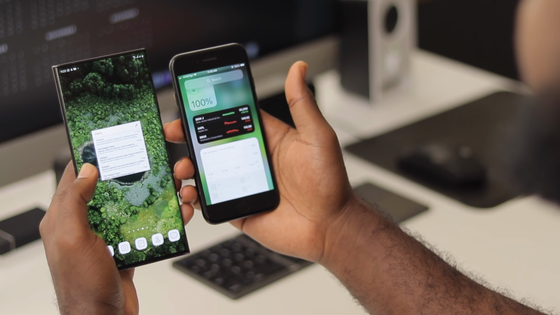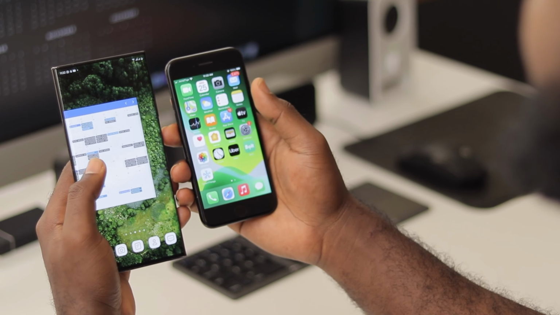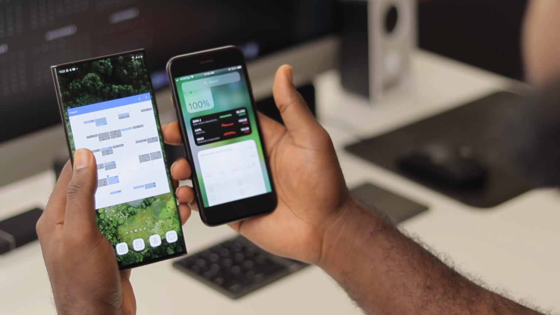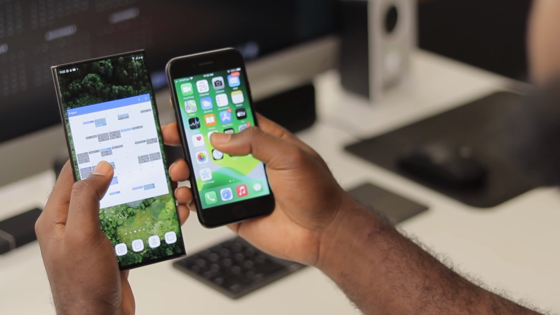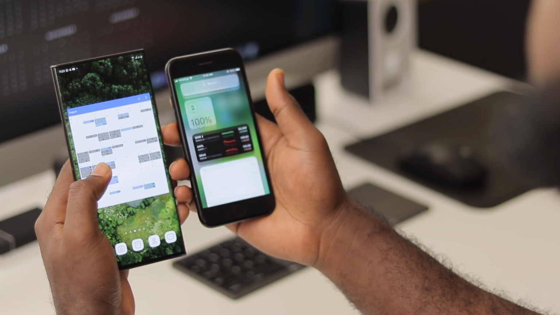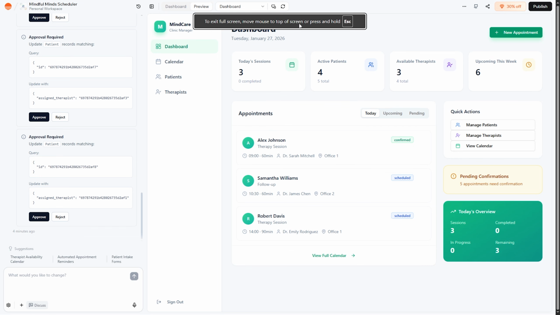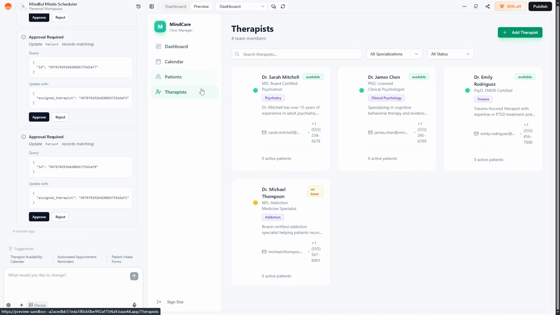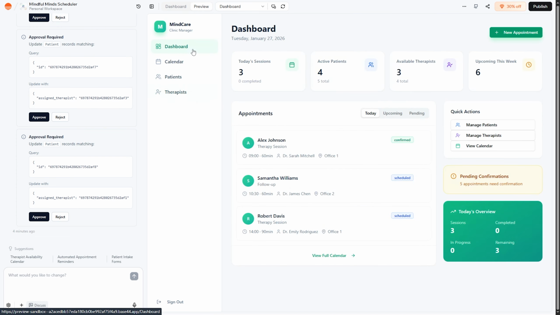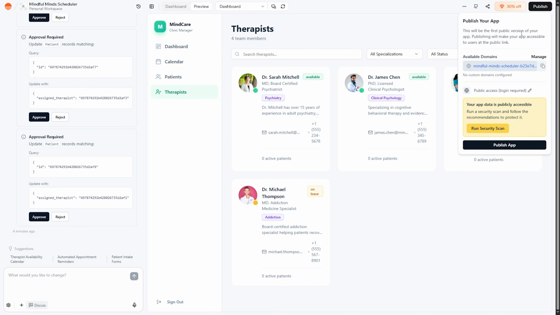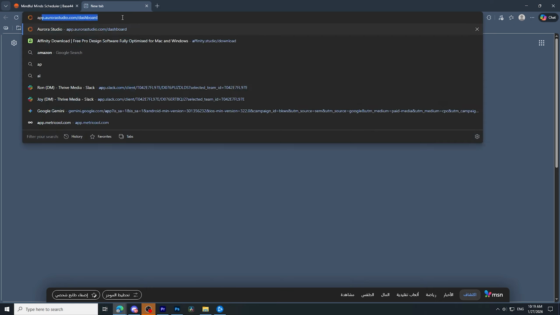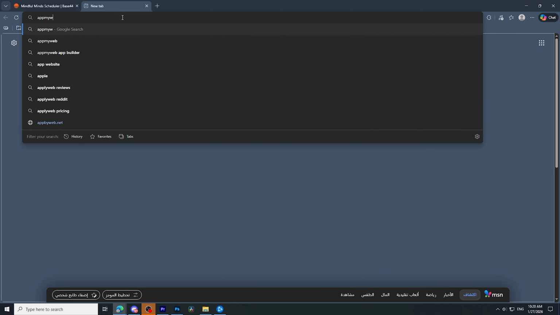To publish your app, you must first convert your Base44 app into a native iOS file using a third-party service. In this video tutorial, we will use App My Web. So here I have my application, and this is a small application for scheduling with service, for example. I'm gonna click on publish, for example, then I'm gonna copy this link. Then I'll search for App My Web.